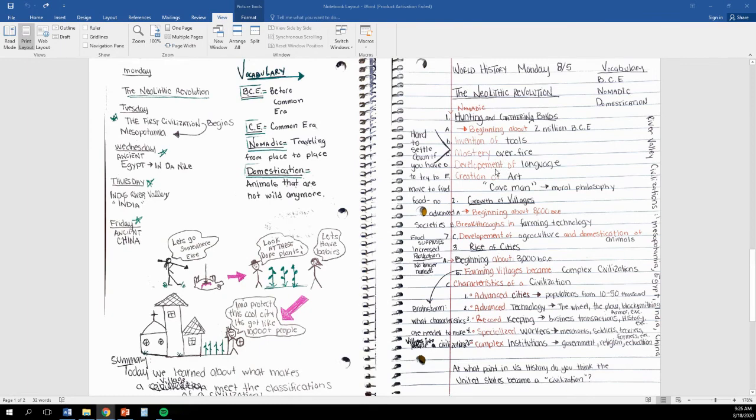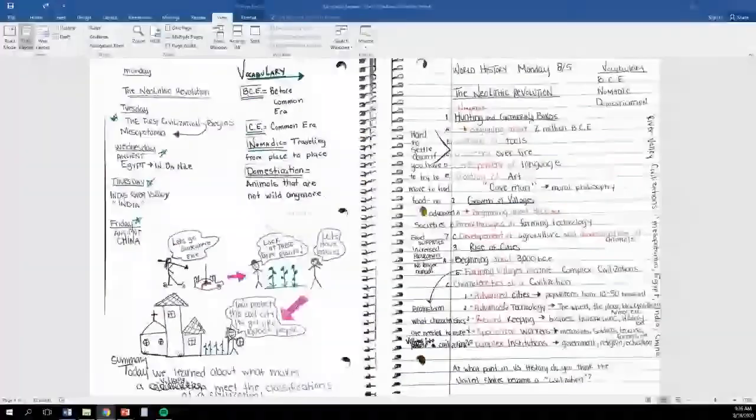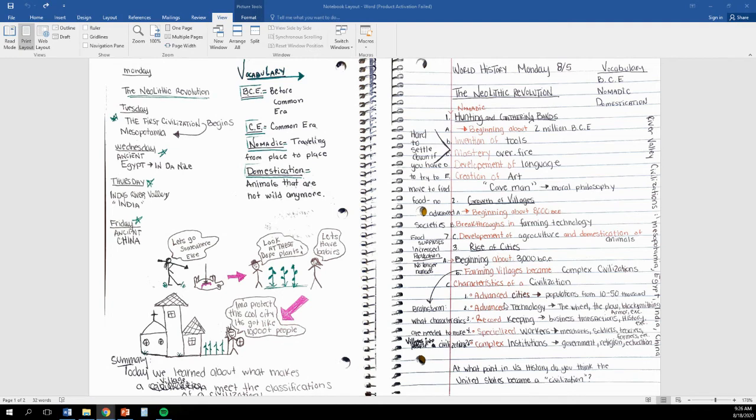So you can see that I used orange as my color to outline. Obviously, your notes don't have to be this crazy. I love annotating my notes and any thoughts that I have, I put in the margin of the notes, but you don't have to be that crazy. That is just totally me. And I just enjoy having my own thoughts wrapped up in my notes because that makes them very much my notes for me. And it makes it so that I can remember them easier. So these are just the left-hand notes. You can see I use color. And that is literally the whole concept of this notebook.